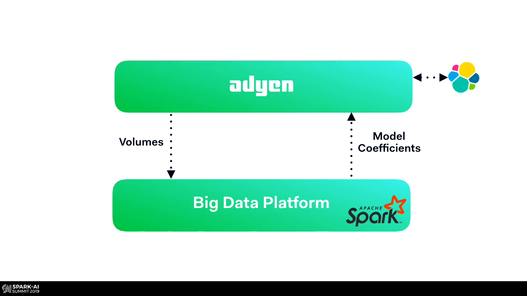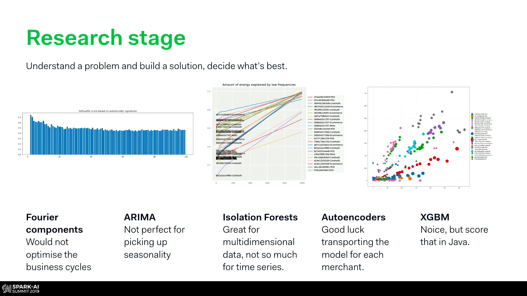So we start researching, how can we do this? We can certainly use out-of-the-box solutions, at least to learn and understand how things work, but we need to customize it. So we started, as you do in data science, with a research stage. We took an overview of the different attempts to solve this kind of problem of anomaly detection in general, not just time series. Fourier components, one way of decomposing your data by looking at the frequencies. ARIMA, very popular in time series forecasting. Isolation forest, very used for anomaly detection, but mostly for multidimensional data. Autoencoders, I personally like them a lot, but I'm not very keen on having to redo neural nets in Java myself. The same goes for XGBoost on the JVM.